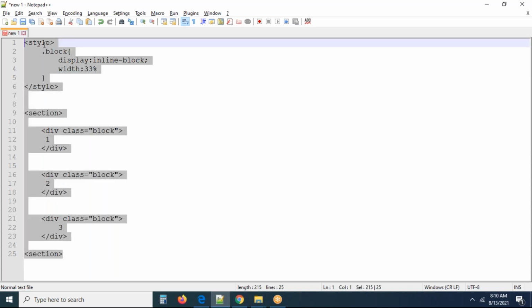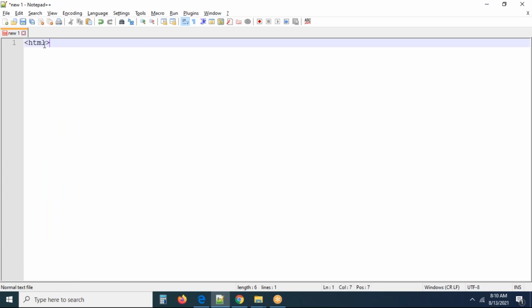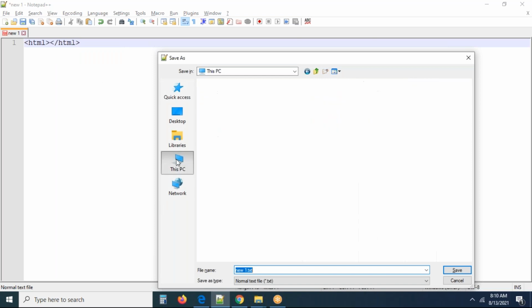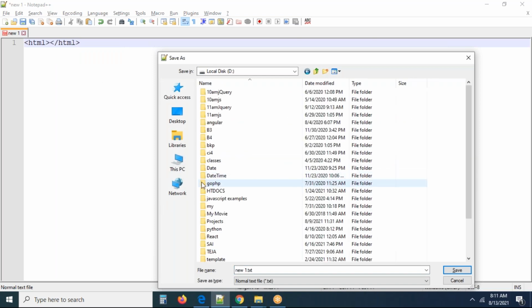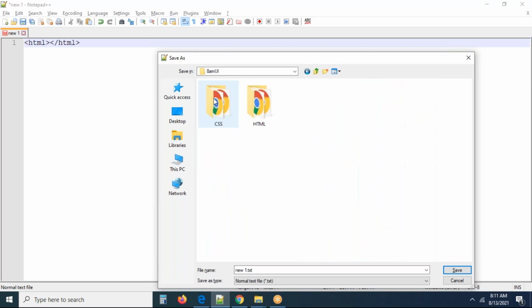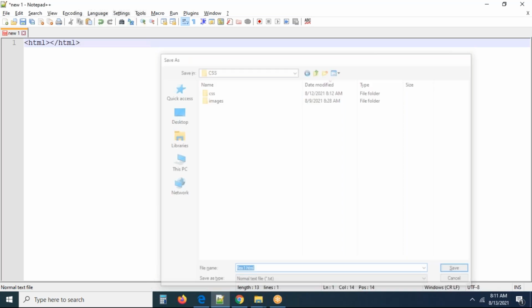Let me quickly write the HTML open, HTML close, so that we will understand practically also. Let me go to your working directory. Flex1.html, quickly.